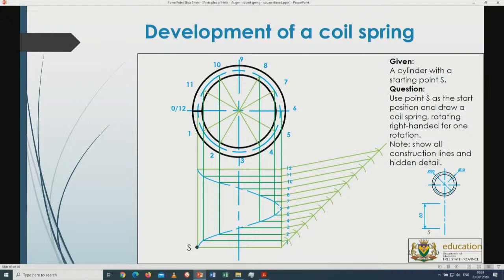Remember, this is a coil spring, so in other words, it's a round-shaped spring that will be going upwards all the way up to the top. So in fact, we're going to have little circles in there. And again, struggling with a large compass will take a lot of time in drawing small circles with a large compass.